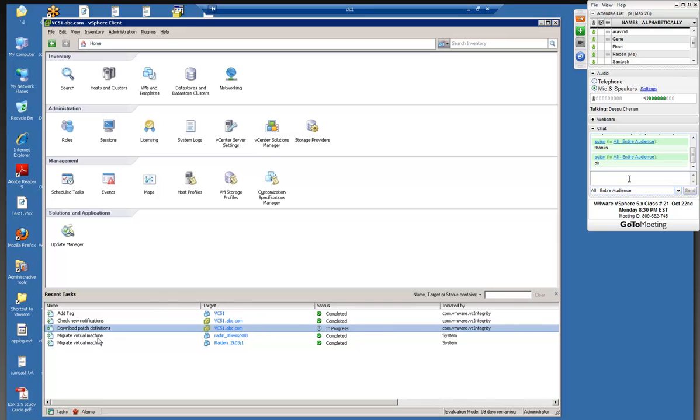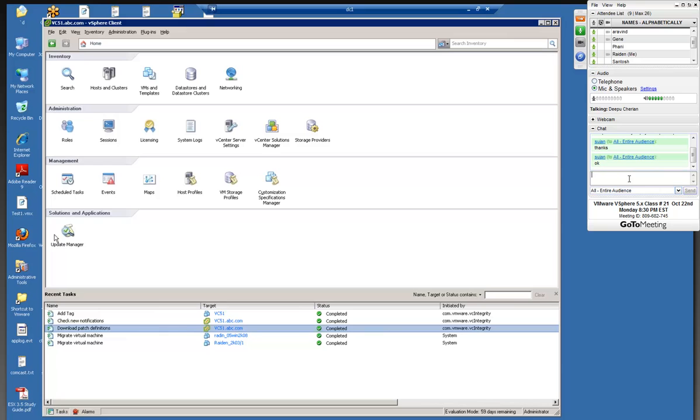You can see that there are some DRS happening. You see that? Who is migrating? I'm not migrating. You can see that the system is doing it. So these are some DRS. Now the load is changing, you know, more VMs, people are connecting. You can see that the patch definitions are getting downloaded. Things are all happening here on a vCenter. So whoever is doing any activity, it is happening, you can see here.